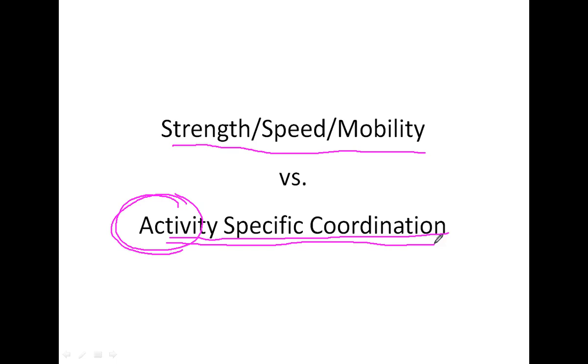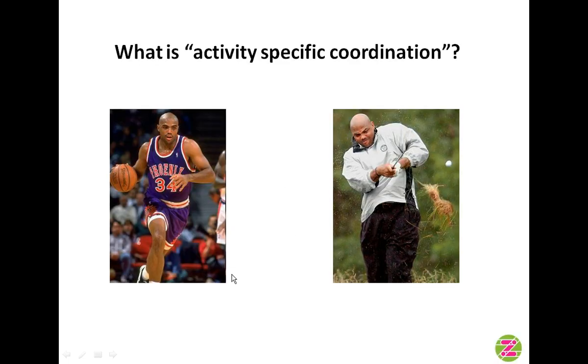Part of the reason it hasn't been focused on is because the ability to measure, quantify, and understand activity-specific coordination hasn't been there. The idea about understanding functional movement has been a growing trend over the last 5 to 10 years, the functional movement screens, finding ways to use analogous measurements to understand how the body might actually perform an activity. With the dawn of 3D motion data and quantifying movement, we can now actually measure function during the activity, and that's where this idea of activity-specific coordination comes in.